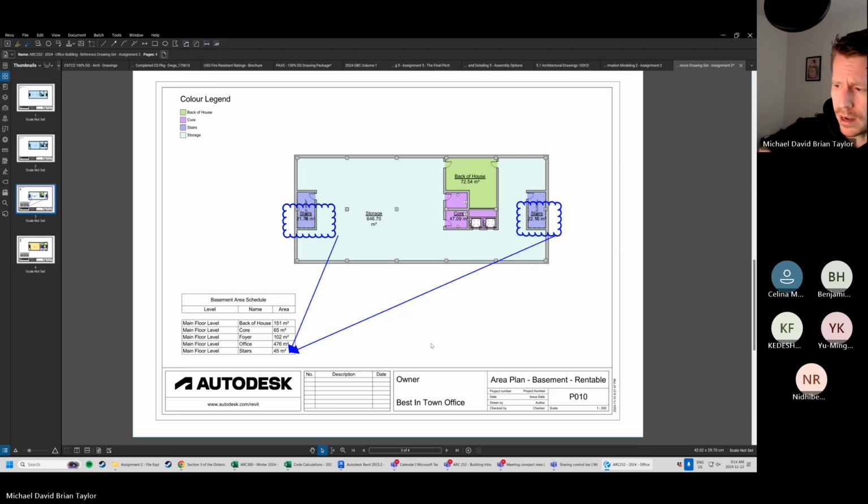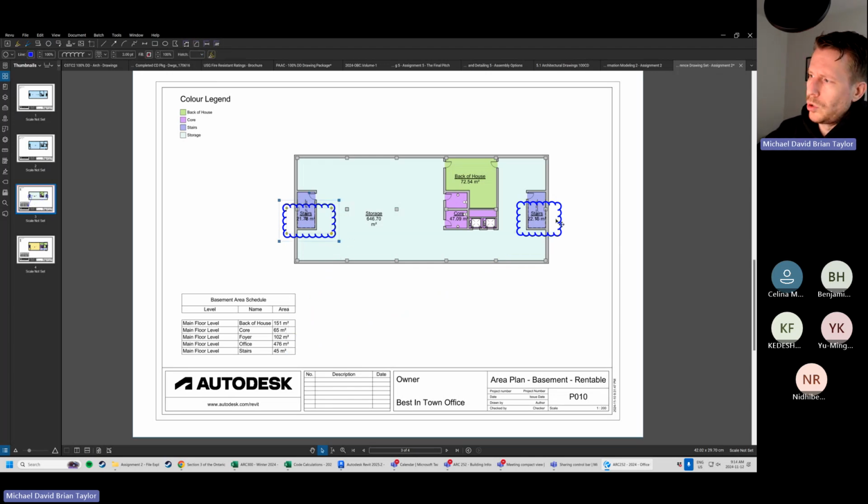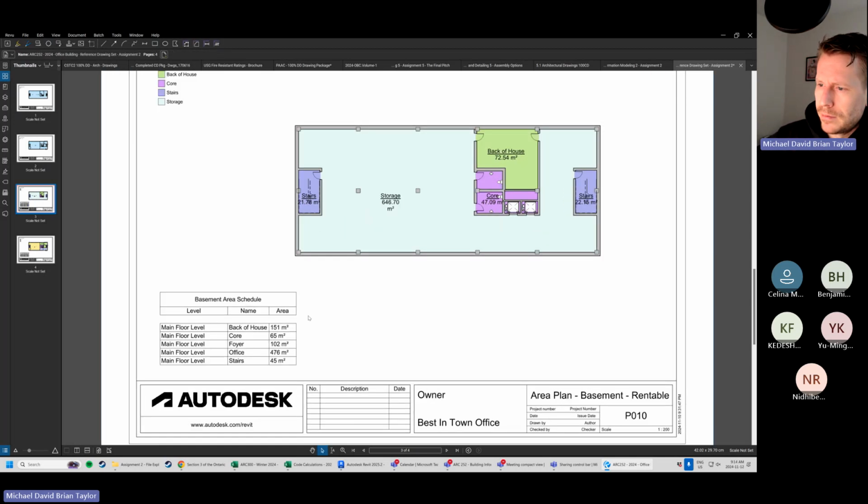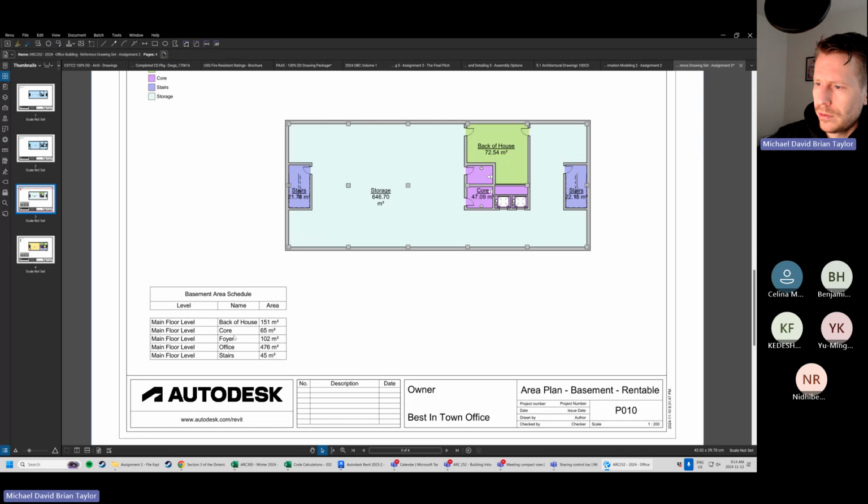I just wanted to familiarize you with what the assignment's going to look like, and then we can jump into some of the tools here. So arrows, just showing the total areas here. A little schedule representing the back of house. I can see I've got a small error here.